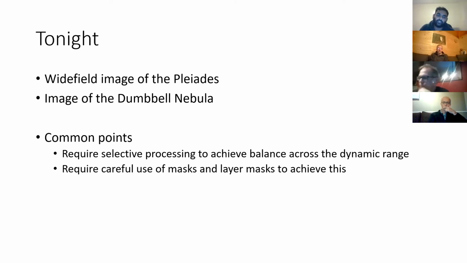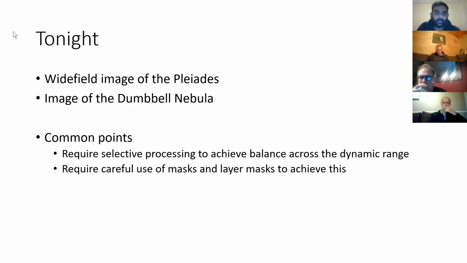As I said, the common theme of the presentation is selective processing to achieve balance across a wide dynamic range, and predominantly it's going to be about the careful use of masks and layer masks to achieve that. I know that some of you use PixInsight, and that masking and layer masking is part of PixInsight. The way it works in Photoshop is different, but the principles I'm going to go through should be applicable to various processing software.